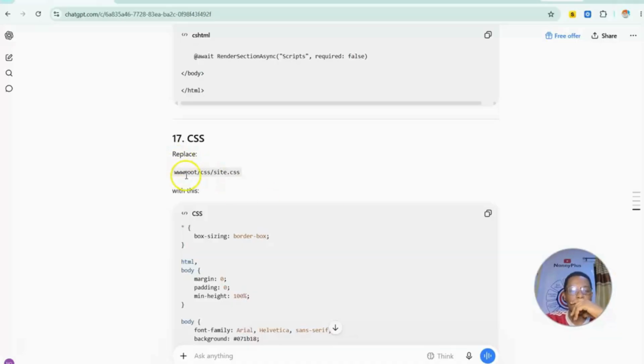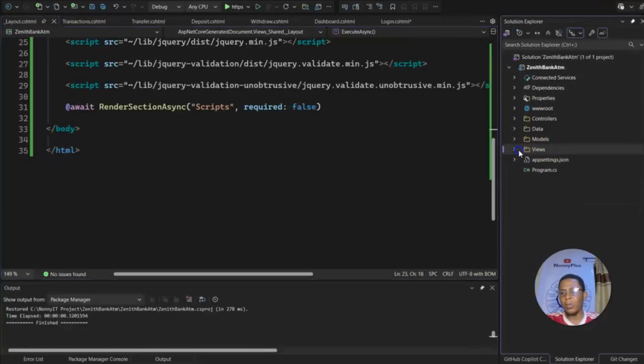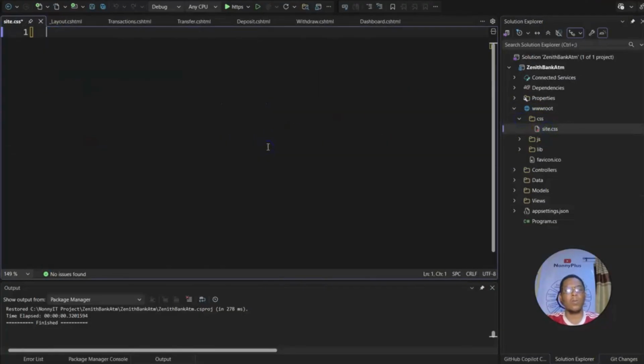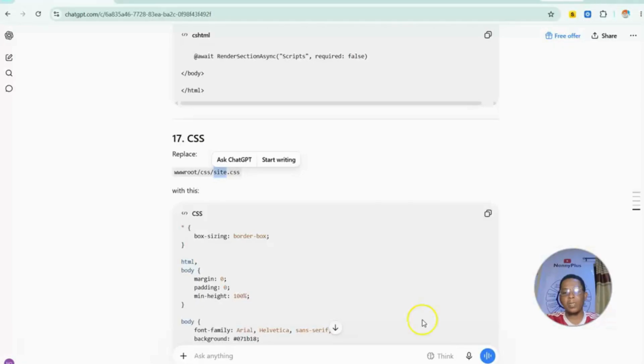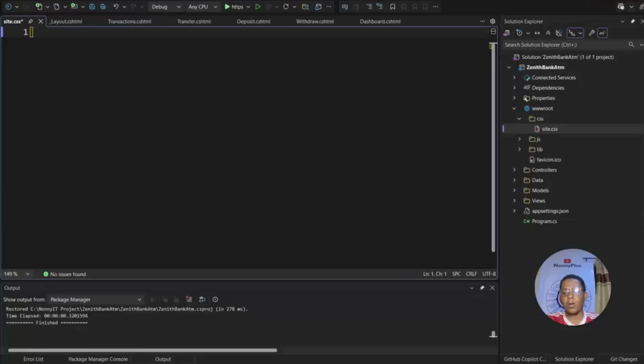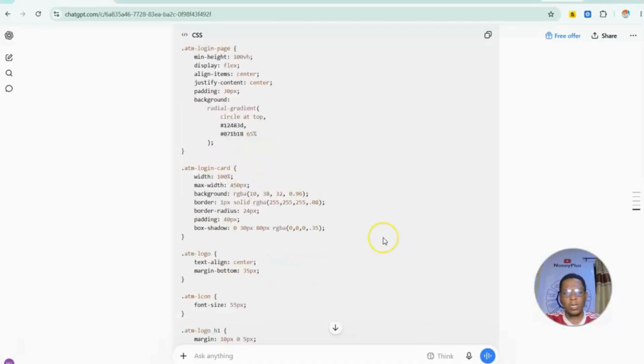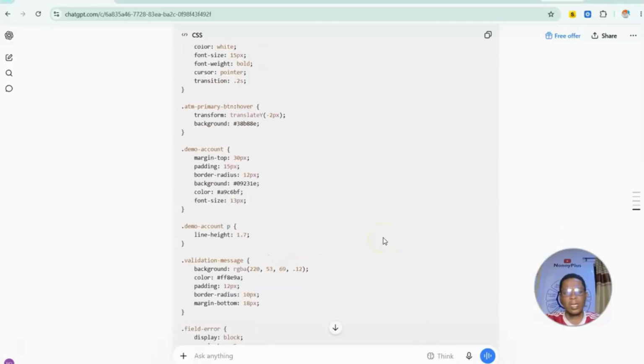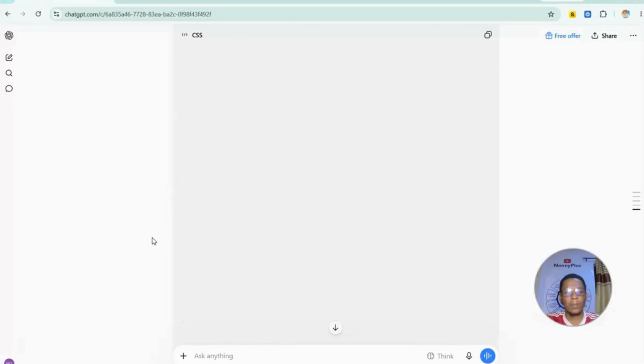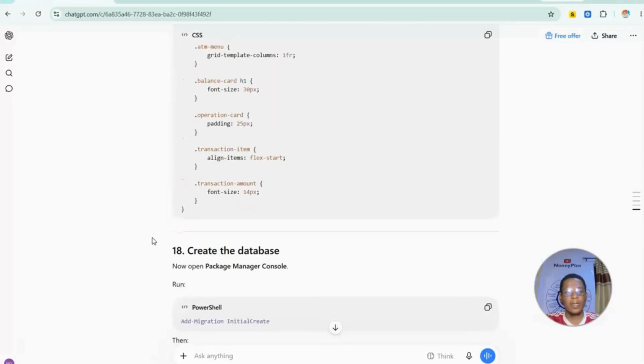So what is under the wwwroot CSS folder? Let's see if we have that folder. We call it wwwroot. You can see we have a CSS folder. We have a site.css. So yes, remove all this one, replace it with what we have here. Everything we have here, we're going to replace it. So come here and paste it and save your work. So what next do we need? Do we need anything again? Let's see. I think we need a JavaScript, but I don't know.